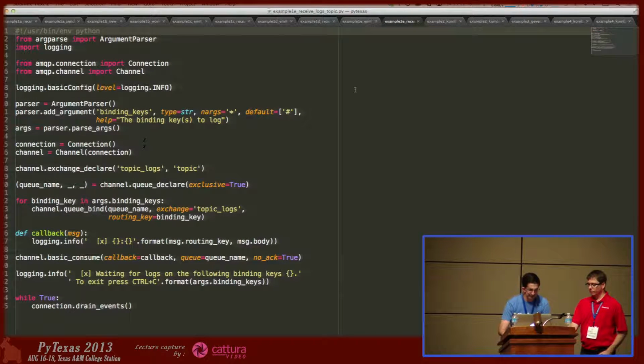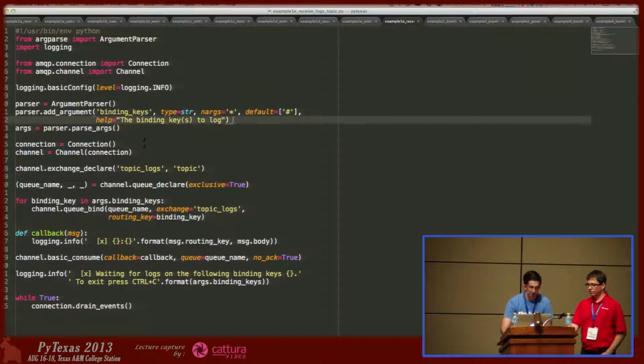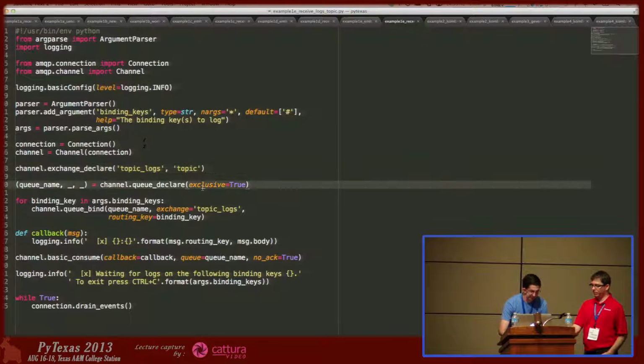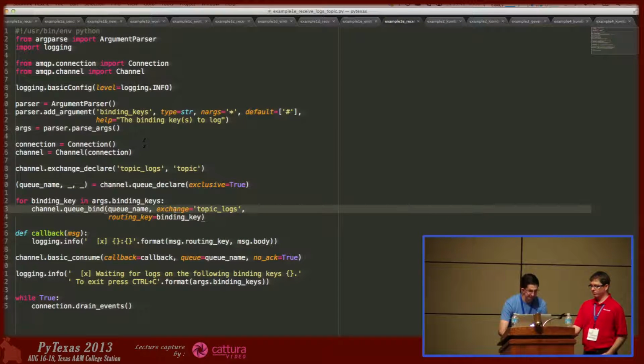And the receiving end is also very simple. All of the positional arguments passed into this program are going to be the different binding keys you want to use. So we're going to allow the RabbitMQ or AMQP semantics to be passed right on through. If you want to bind on wildcards, we'll allow that from the command line. Once again, same exchange. We dig ourselves up a queue, and then for all the binding keys that were passed in, we bind on them on that exchange. Simple callback. We're going to print the routing key again so that we can see where it came from and how severe it is. And then we're going to loop.